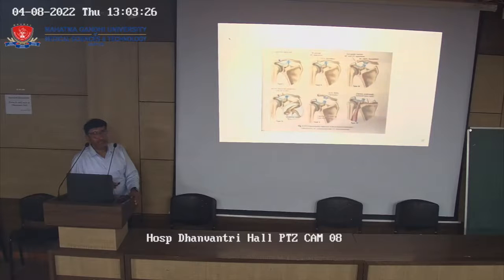So in sedentary people, in old age people, where a very strong force is not required for the person, you can treat this injury conservatively. But in active athletes or young people, you go for surgical repair of the ligaments. In grade 4, both ligaments are injured, but actually the lateral end is pushed backwards and gets entrapped in the trapezius muscle. It is clinically obvious. You would find that the lateral end of the clavicle has gone backwards, and there is a lot of swelling and tenderness over this area. In grade 5, there is superior migration, maybe 2 times or 3 times the joint width, a high riding clavicle.